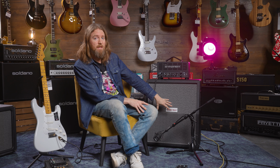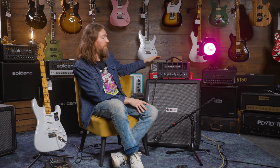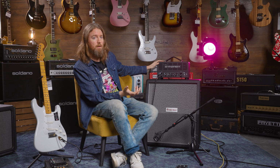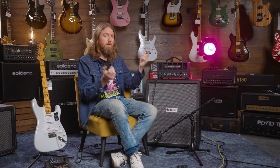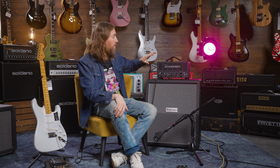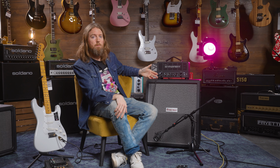You don't need to use a cab with it, so you can use your cabless setup for direct recording, or if you're performing in a band where, let's say, you're using in-ears and you're not using stage monitors, you can run this with an actual tube preamp as opposed to using a digital modeler pedal board.